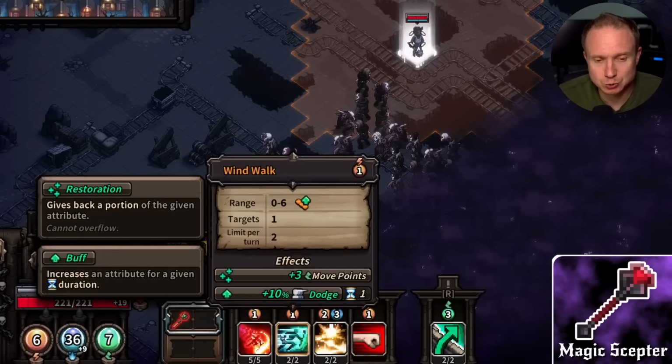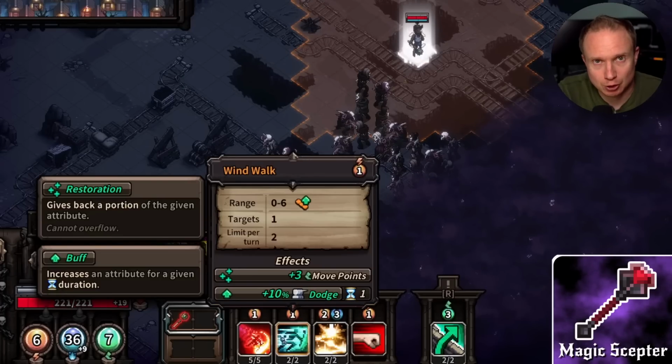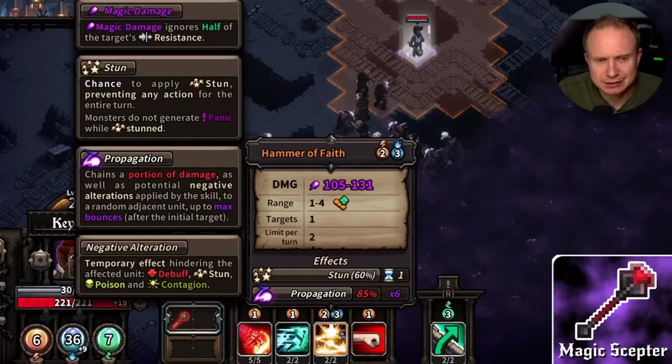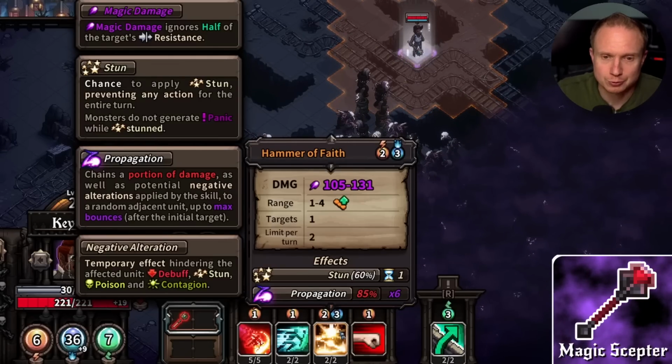You then have Wind Walk, which is going to increase your movement by 3 and is self-targetable, unlike Transfer. And then last but not least, you have Hammer of Faith, which is a high propagate, high stun percentage, high damage ability for 3 mana.